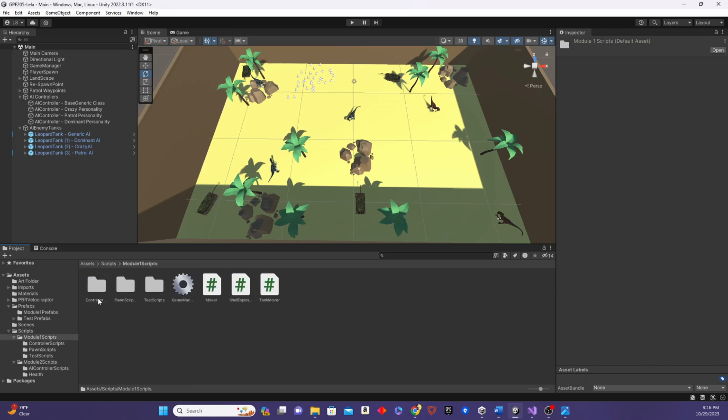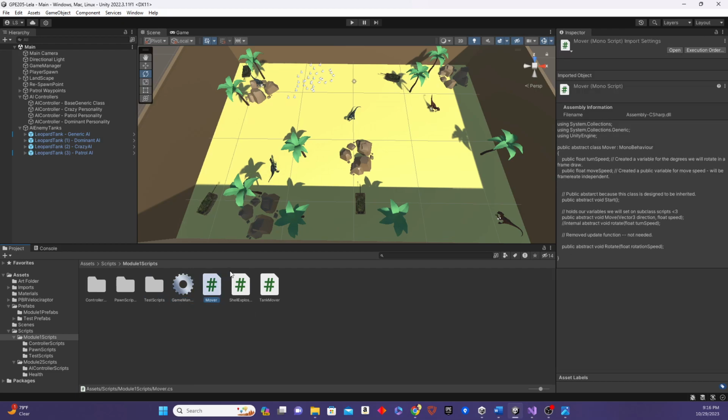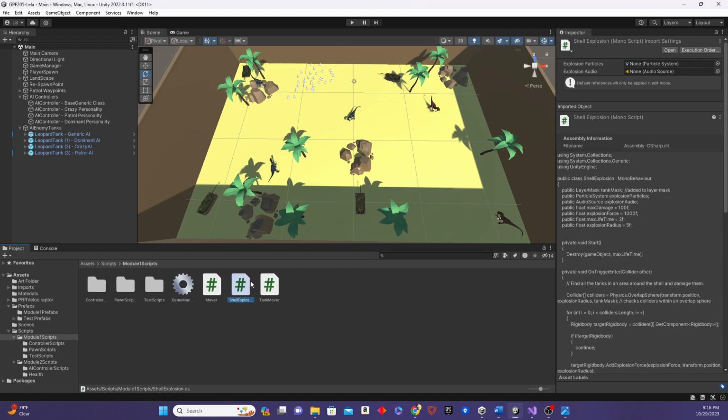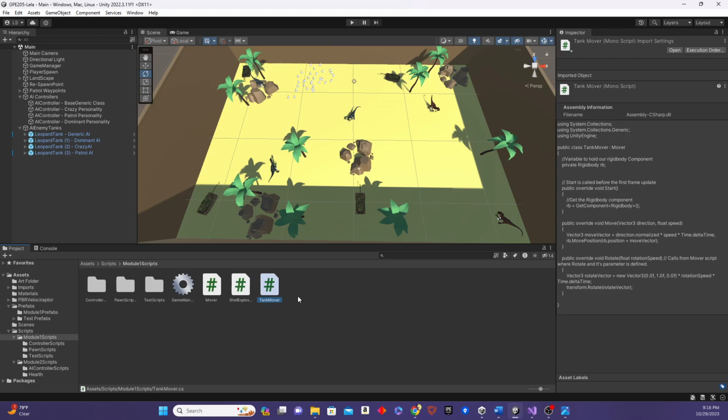And for module 1, I've got my controller scripts here, my pawn scripts, my example and test scripts, the game manager, my mover component, and I'm not using this anymore. This used to be my damage on hit component, you could say. And the tank mover I'm still using.